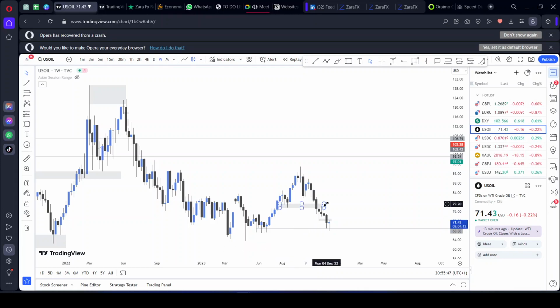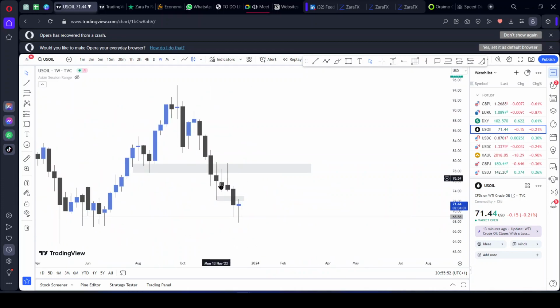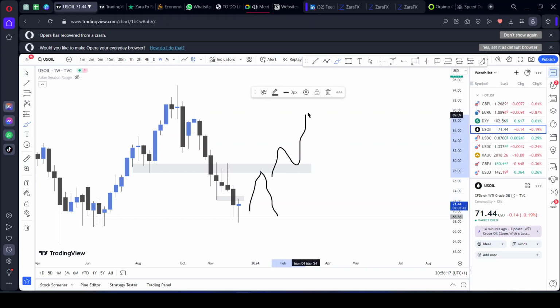Now I can see an old zone here that price can retrace back to. Although price has retested this zone on the lower time frame this week, that could be a daily retracement or a 4 hours retracement. But on this weekly time frame, price has not retraced to touch this zone before. So what I'm envisaging are some buys on US oil, then maybe a sell to the downside, or we break above this high, we retest and continue to the upside. But for now, my bias is to look for a buy back to this top side.